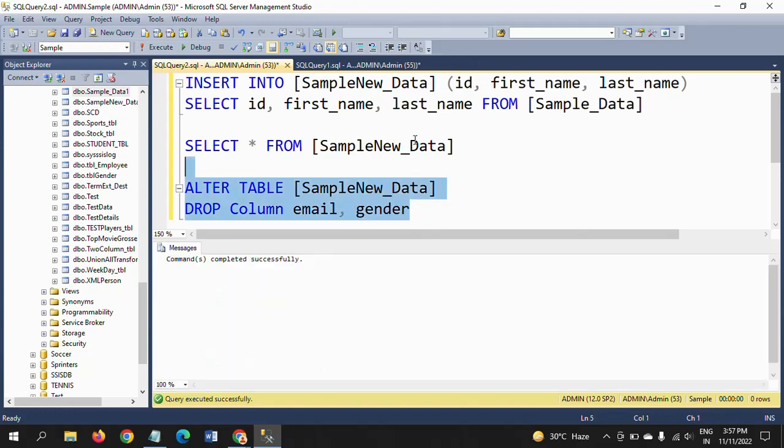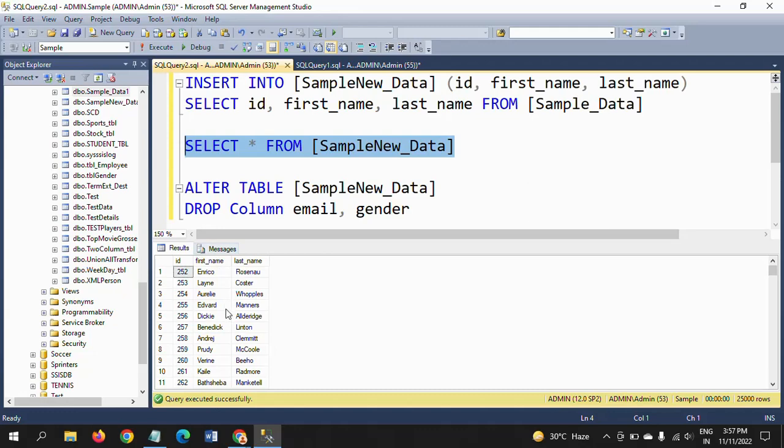If you run this and select the table again, select star from, it will show only the 25,000 records for the required columns, ID, first name, last name. Only three columns of data will be loaded, and the remaining two columns we have dropped as per your requirement. So this is how you need to use the insert into statement and select into statement.